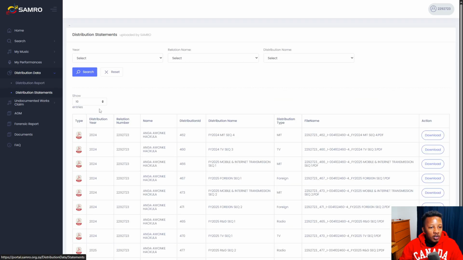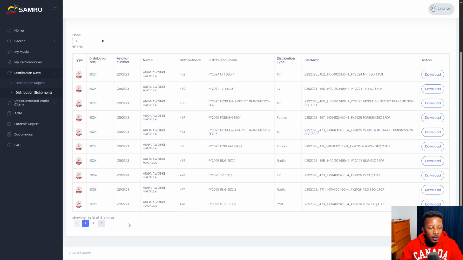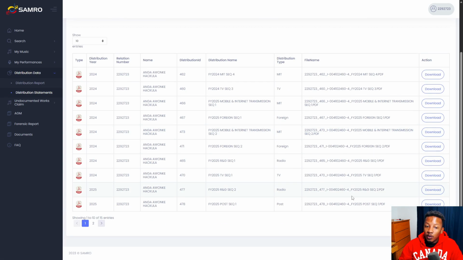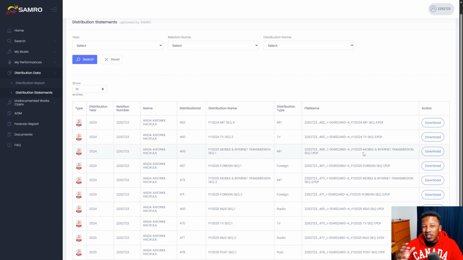So if you click on where it says distribution statements, what you see here is the different distributions. You can download the file over here, and this is where you'd get to check your royalty statement. I'll do a separate video where I actually go through one of my royalty statements, probably a TV one, just to show you what to look out for. I'm not really big into getting into radio, but there's interest in working with radio, and radio is the easier one to track numbers. In terms of TV, you don't really know what's playing on TV. It's difficult to track. So this is where you'd get your distribution statements.